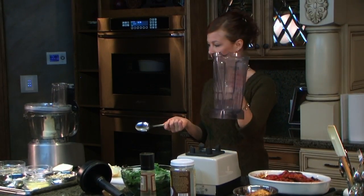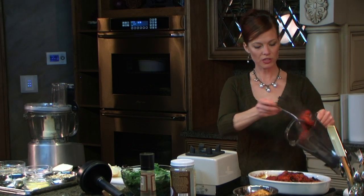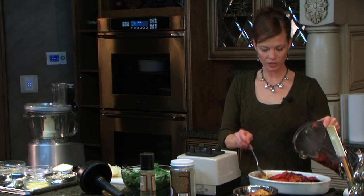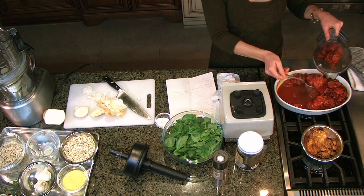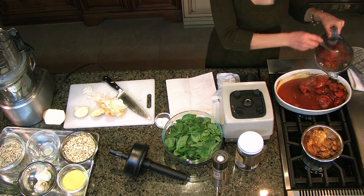Okay, so all you're gonna do once you roast your vegetables is just throw them in there. See how they're just kind of browned on top a little bit, roasted. I'm gonna throw all that in the blender, and if you have a Vitamix, it can handle high temperatures, and the roasty flavor just makes it really dreamy.